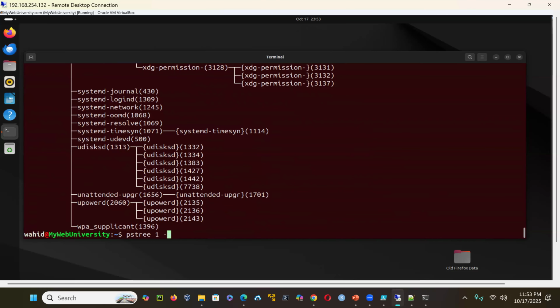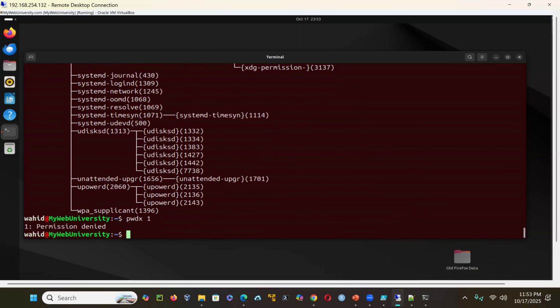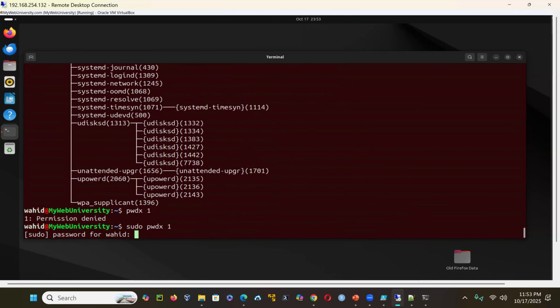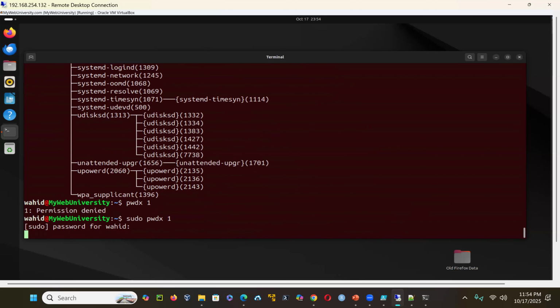So if I do this one instead of process, actually, pstree is the one that I was going to show you. pwdx of 1, that will show you permission denied. But if I do sudo in front of it and type in my password as root, then you can see the pstree.